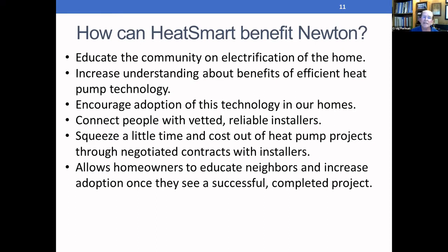Then we'd like to be able to connect people with vetted, reliable installers. This has been a little bit of a problem because installers haven't been going into homes. They've been running on skeleton crews doing emergency work only. We haven't been able to get to this point yet where we have vetted, reliable installers, but we will. And we hope to squeeze a little bit of time and a little bit of cost out of anybody's heat pump projects through these negotiated contracts with our partner installers.